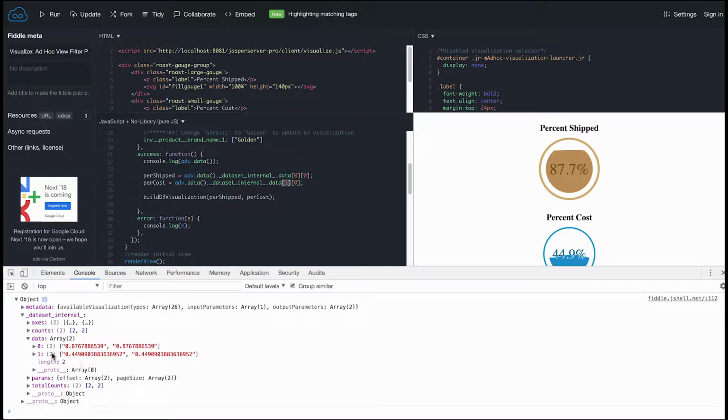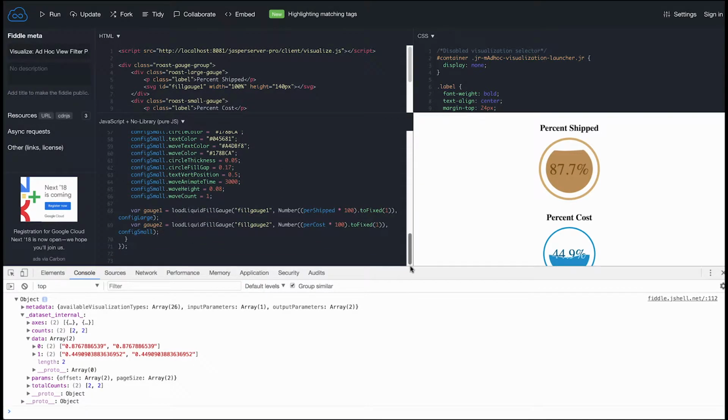We also have the ability to pass the number of counts of data, which is helpful when passing more than a few lines. We'll look at an example of this shortly. For now, we can see that once we have our 2 lines of data, we can then pass those into any custom function that we like. And in this case, we make some changes to them to round to 1 decimal place and set percentages inside our custom D3 gauge.